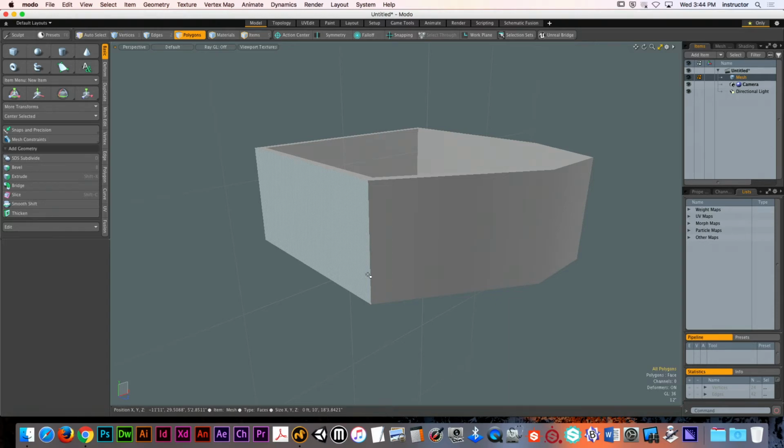Slice it? Yeah. What tool will allow us to slice the row of polygons going around our house real fast? Loop slice is a great way of doing it. I like loop slice, especially when we're defining the tops and the bottom. That's a great way of working. Let me show you, okay?